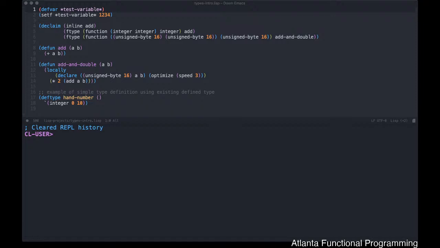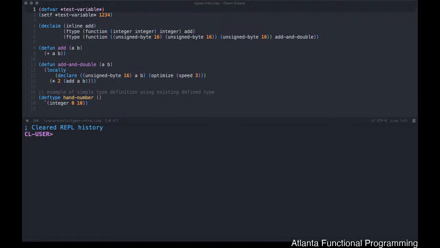So let's begin. Last week when we ended, we were talking about the deftype keyword. This keyword, if you recall, gives you the ability to create custom types. Now, I'm going to say first and foremost that deftype is more of an aliasing mechanism.